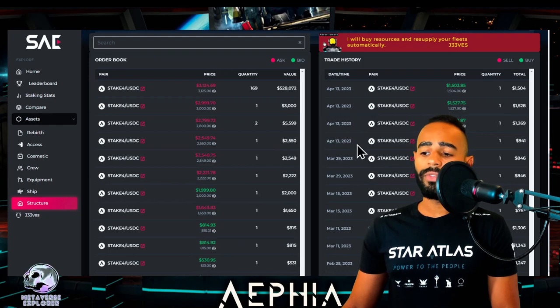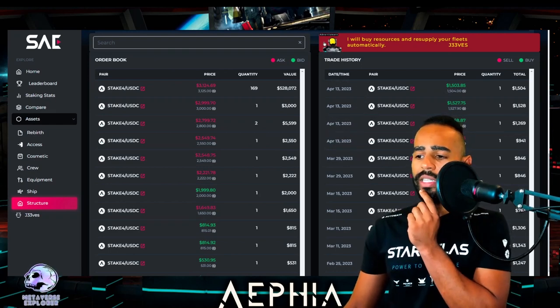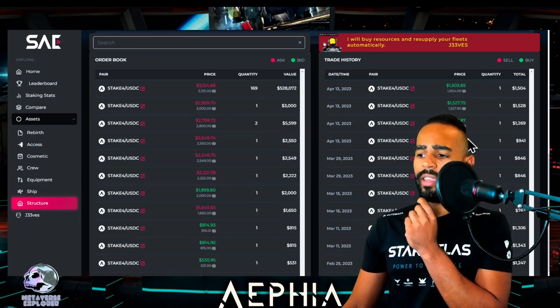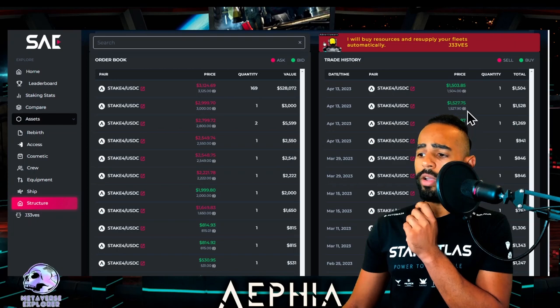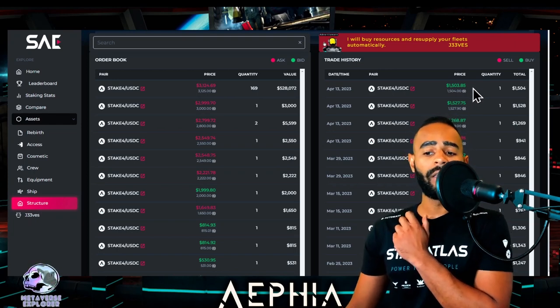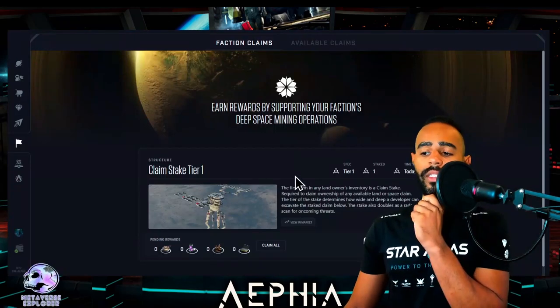Oh, not much volume from claim stake 4. There's only 4 of them that have been exchanged hands in the USDC market. So one for 900, someone sold it onto the market. Okay, and the next one's 1.2K, and the next one's 1.5K. So that's pretty good. People are still buying this stuff, you know? People are still interested in Star Atlas.